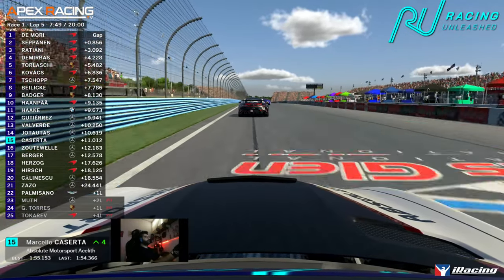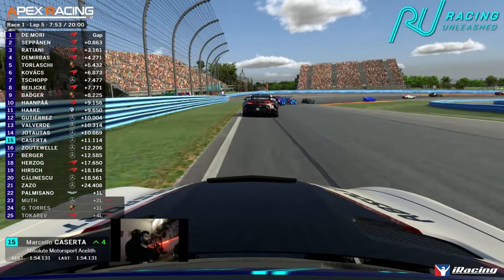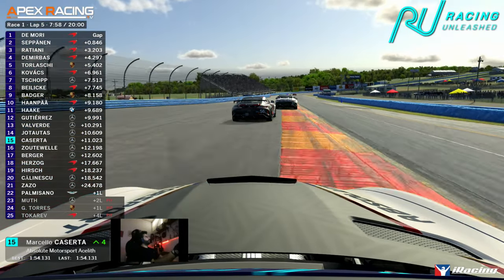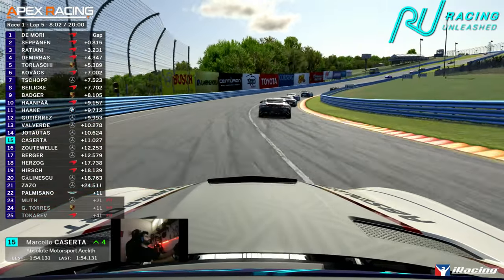Here's Caserta, 15th place. This will be the last driver at the moment who will be on pole for race 2 if it was to stay like this so far. Caserta using all the runoff available to him.